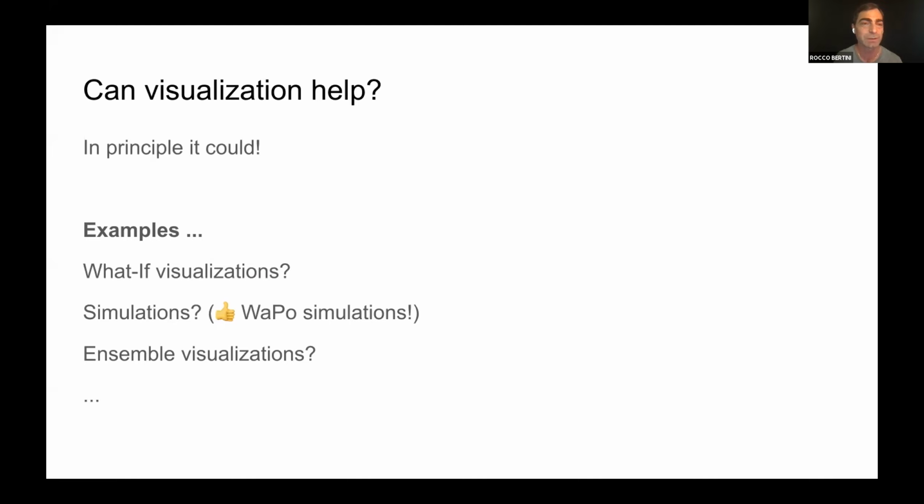I think now I have to say a couple of words about visualization. Can visualization help? I think in principle it could. Some things I really like are when visualization is not used to tell you this is how things are, but this is how things could be. In this space, there's room for what I call what-if visualizations that basically show you what happens if something happens. I really love simulations. I really love the presentation from Chiki. I think the simulations from Washington Post are amazing. Chiki, I really love what you said, that we don't want necessarily to communicate to people what something is, but how to think about it. I would love to see more about that.